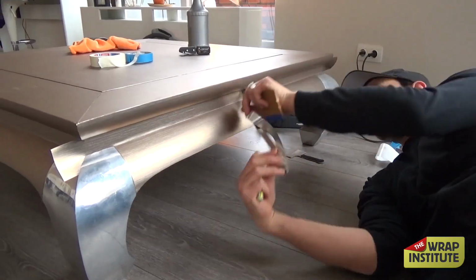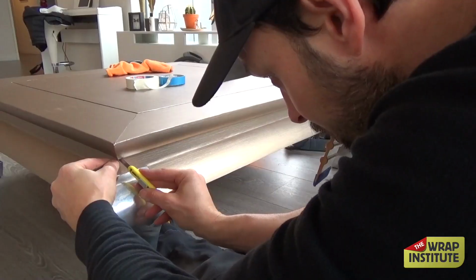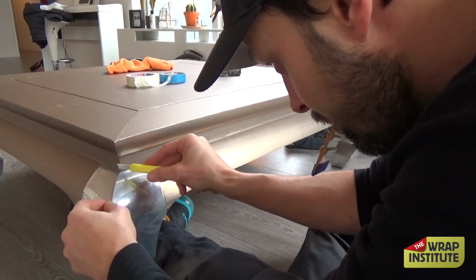Remove the excess film, squeegee it down. Very important to go back and squeegee over everything you just did. And then here, I'm going to use a 90-degree cut, come back, and I'll finish that off in a second.